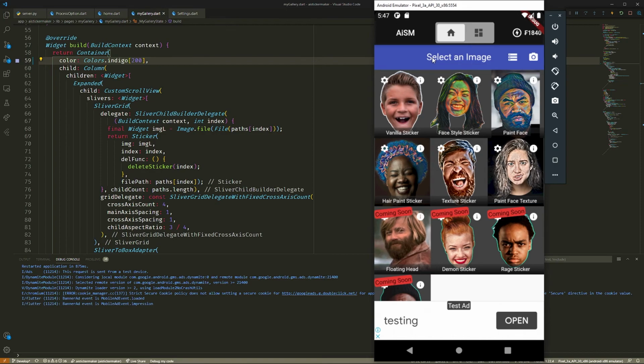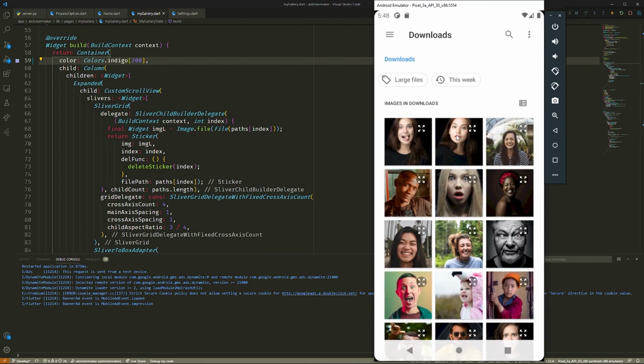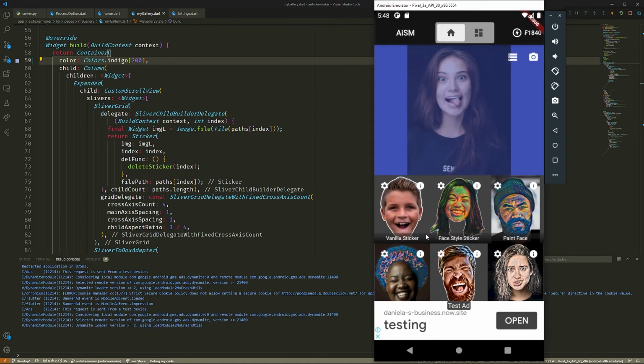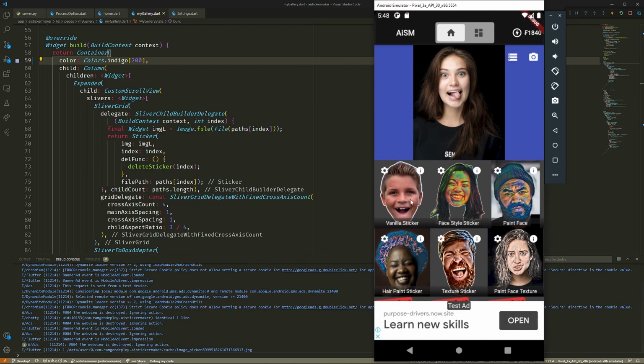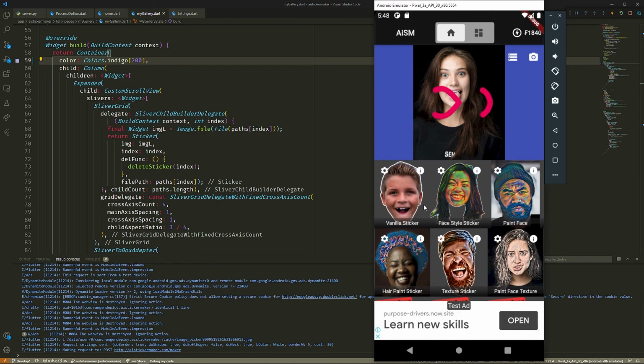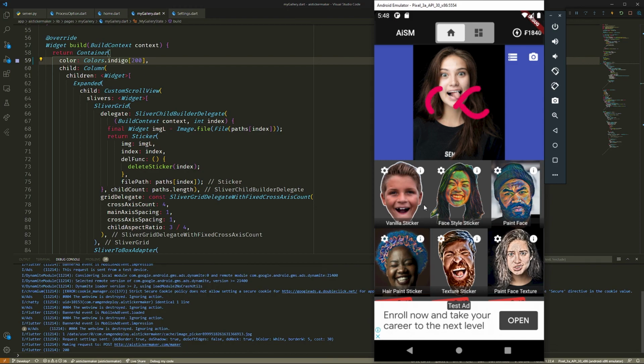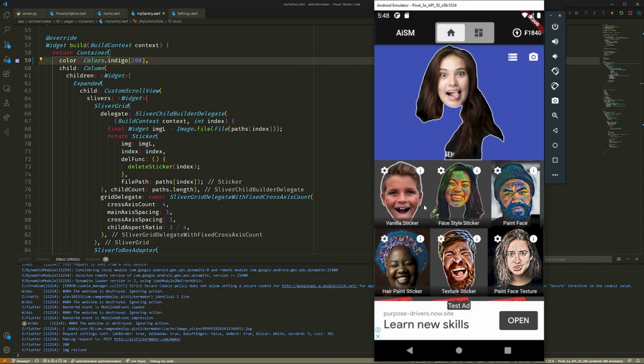Alright, before doing the outro, unfortunately I couldn't make the updates into this video, but I'm going to make it in the next one. Let's get a little sneak peek of this. So basically, as I said in the video, the user only needs to click on an image and then click on one of these makers to make the sticker that the user wants. So it's one tap, and I think it's a little bit faster to make things here, and the UX is a little bit more intuitive.